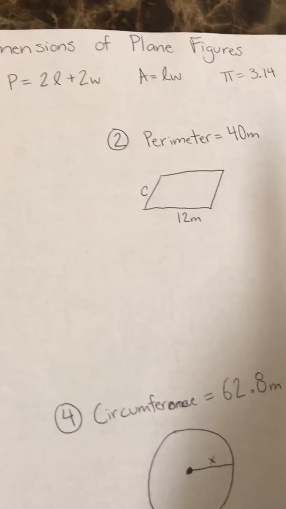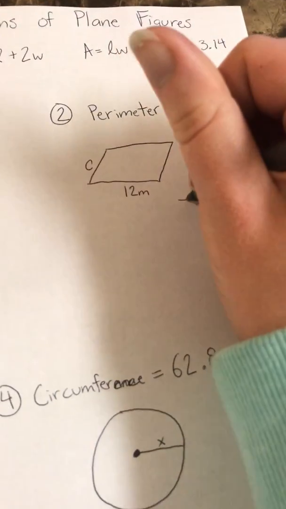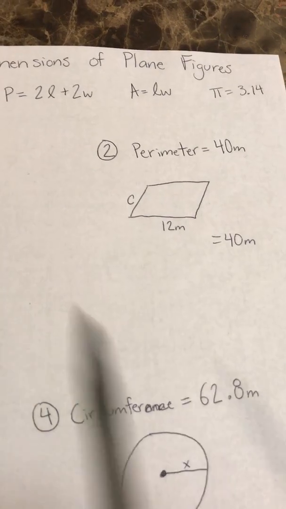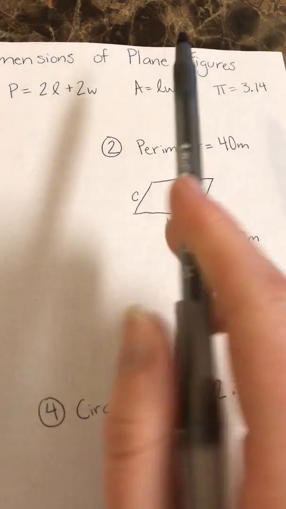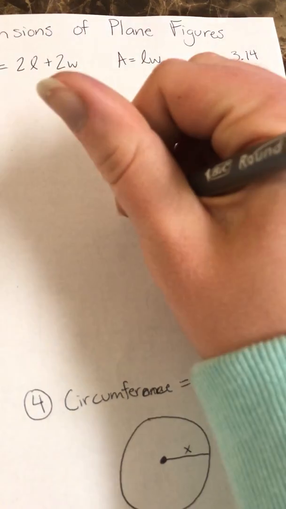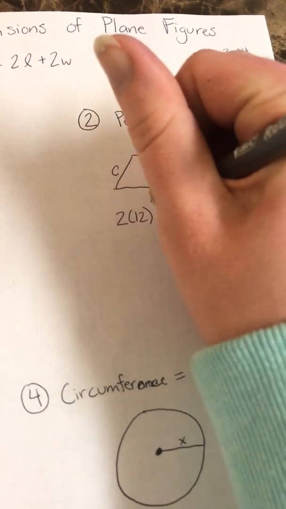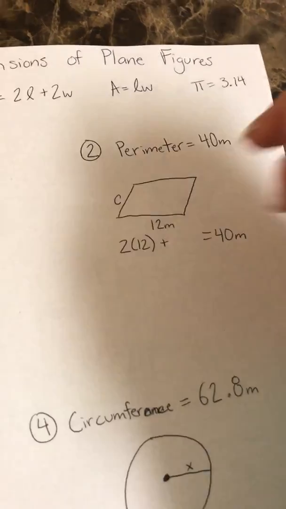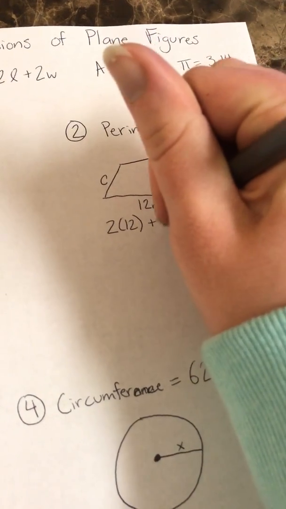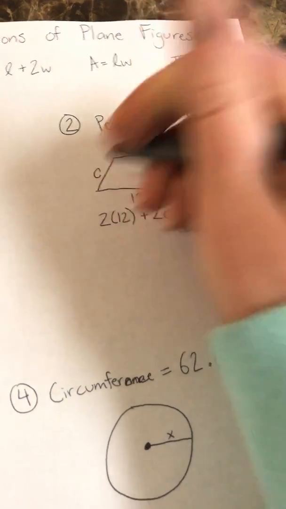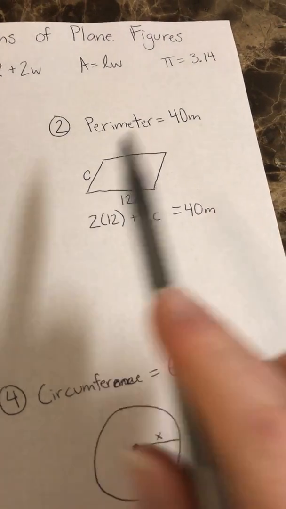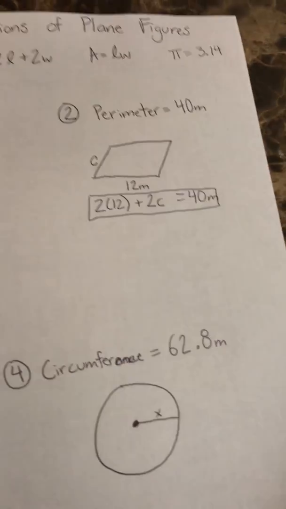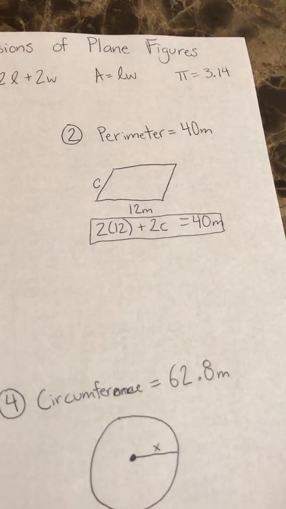So on this one, we're going to set it up. We know that our perimeter is going to equal 40. We're going to go ahead and add that down. So it's going to be 2 times our length. So just go ahead and put 2 times 12, then it's plus 2 times our width. Our width is what we don't know, so we're going to put 2 times C. I'm plugging in C instead of a W because my C is right here, okay? That is the equation you'd write down first, and then you'd have to solve for it.